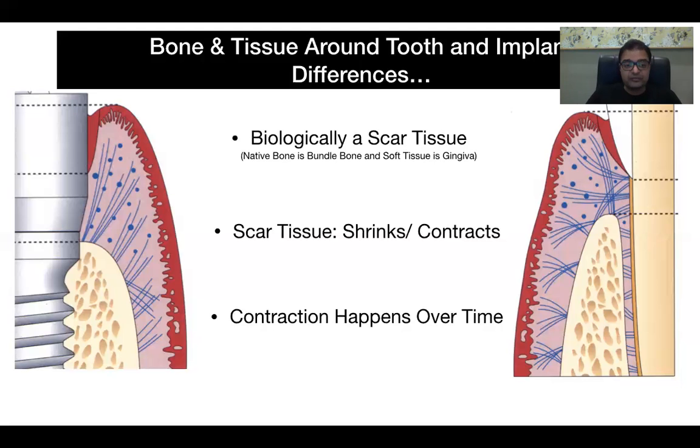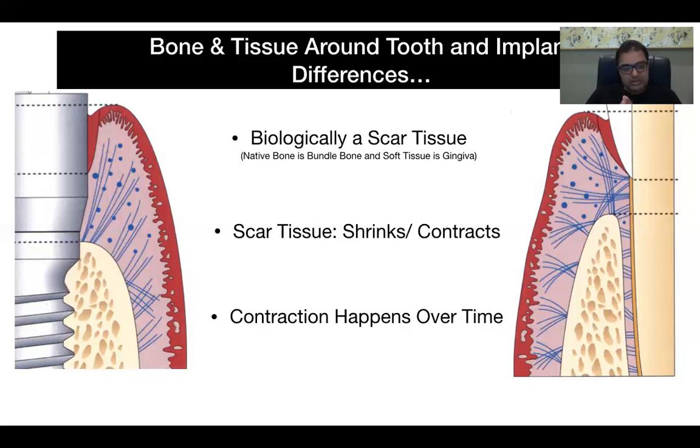So it's imperative that we have a good amount of tissue around a dental implant to prevent any crestal or marginal bone loss. And this tissue that we develop or generate around a dental implant, at the time of implant insertion, uncovering, or restoration, has to be maintained over a period of time.